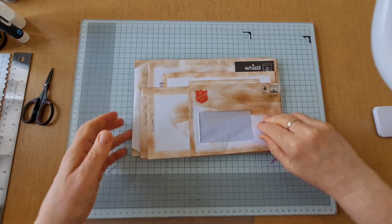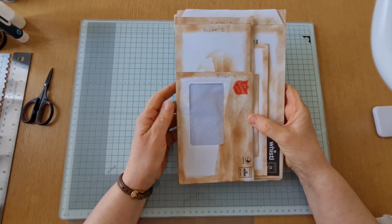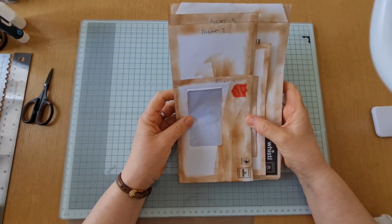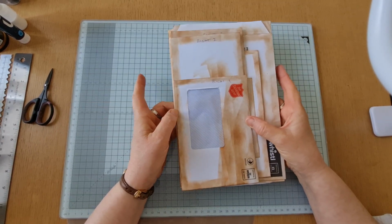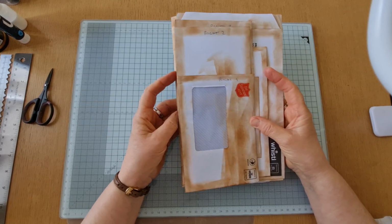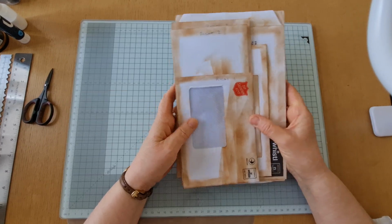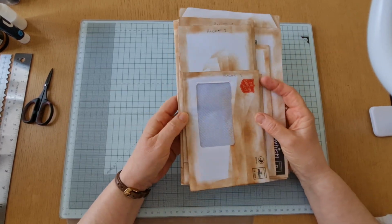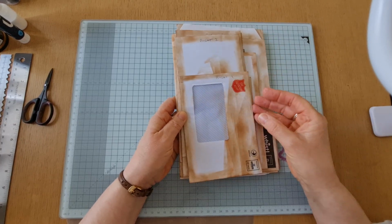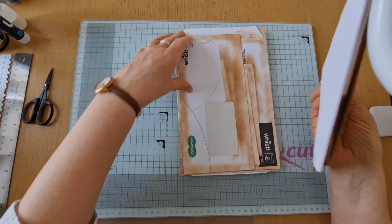A few people had asked me would I do a tutorial for my envelope flippy thing. So this is it, and this is the first time I've done a tutorial, so please have a little patience with me. Now, I just use any old envelopes I've got. As you can see, I've just saved envelopes that come in the mail.